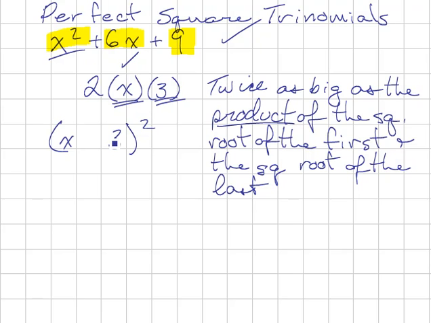3. And to determine the sign, because this is always going to be positive, a number times itself is always going to be positive, look at the first sign, and that will tell you what it'll be here. X times 3, 3 times x gives us 6x. Okay? Let's take a look at another one.